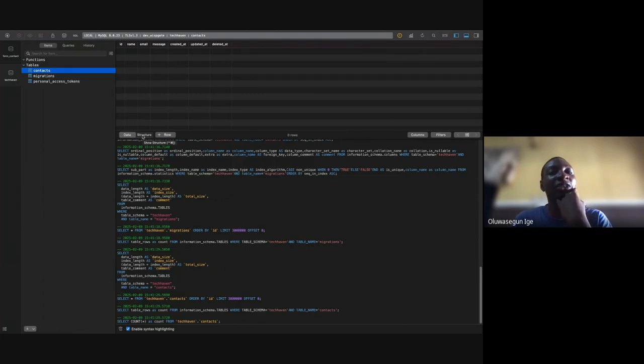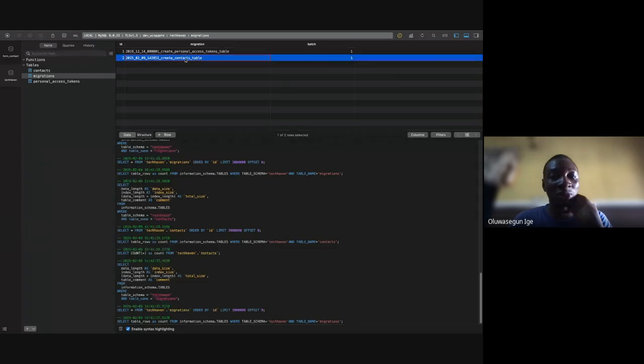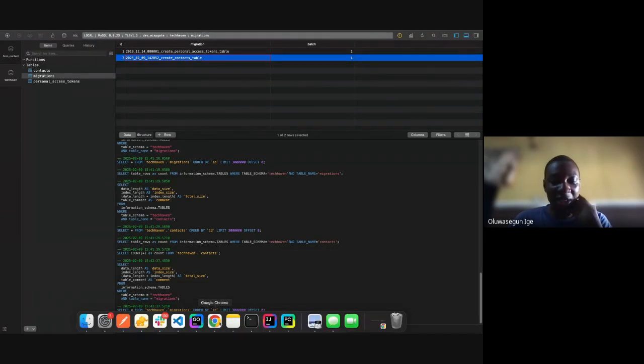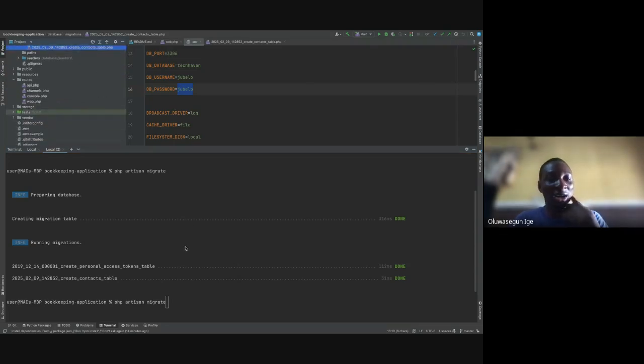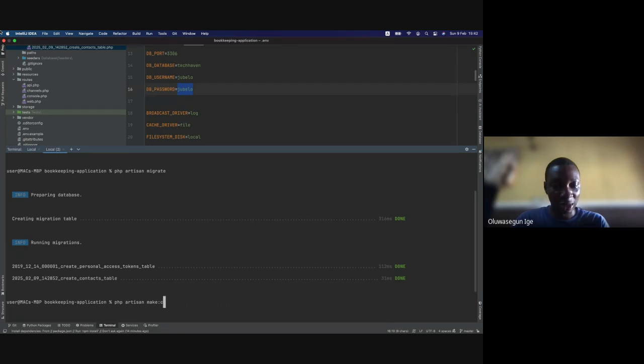So let's say Tinola now discovers that she wants to add more columns to it. Instead of Tinola coming here and deleting the contact table and manipulating the migrations table to remove it, she can just come on Laravel and say, you know what, I already have the contact table, yes, but I still want to modify that contact table. So this is how Tinola can go about it.